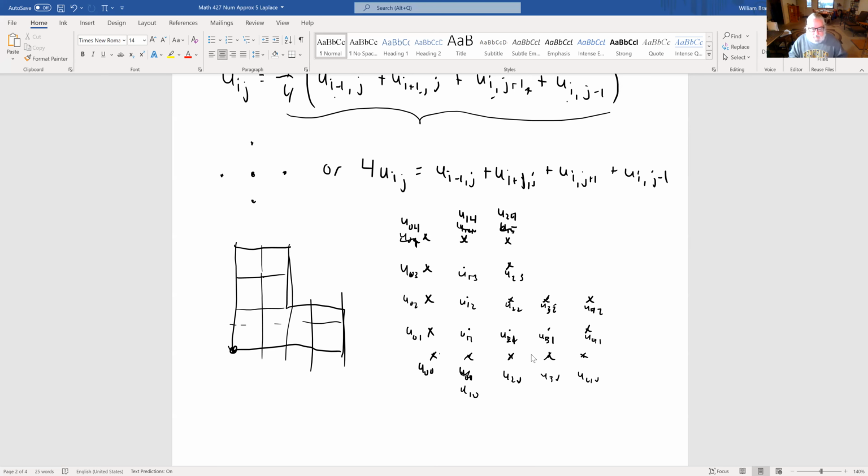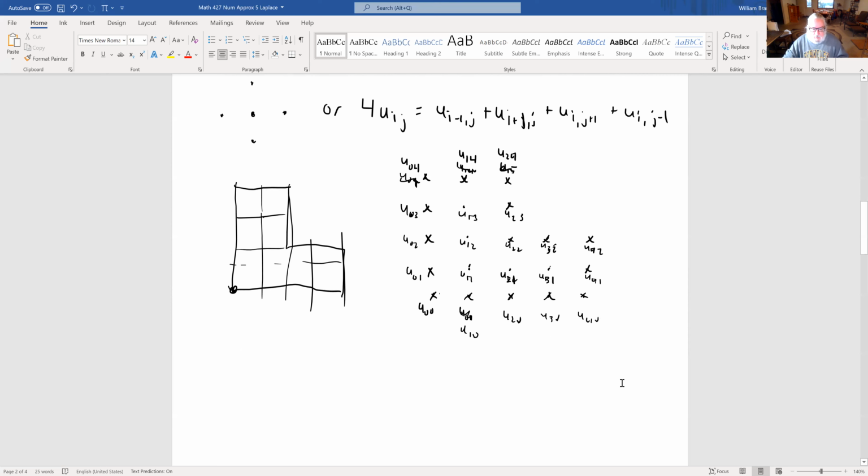So I've divided this L-shaped up into a grid. And then these are the 5 things that I don't know. Right, so I want to be able to figure out what these are. So what is U11? So for U11, that's this point, is going to be the average of the 4 temperatures around it. So since I multiply both sides by 4, we just sum all the things around it. U01 plus U10, those are the 2 boundary conditions, plus U12 plus U21. So that's what U11 is.